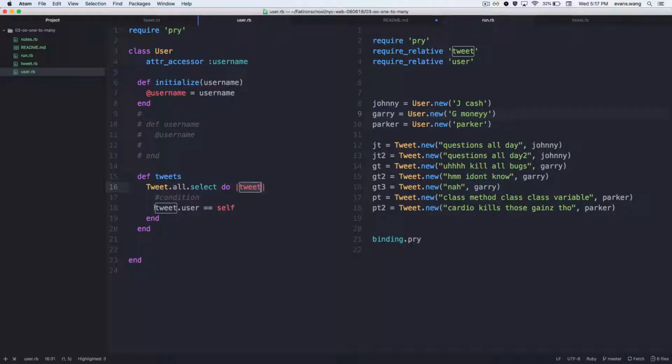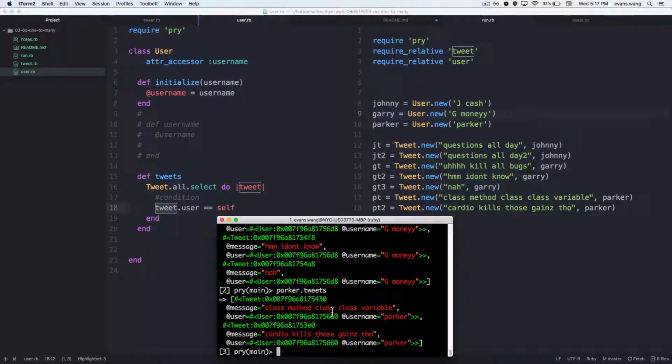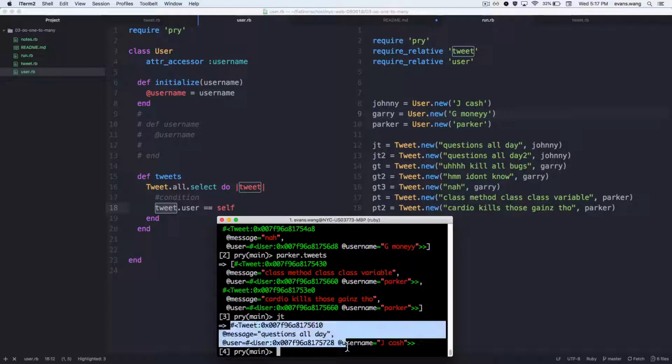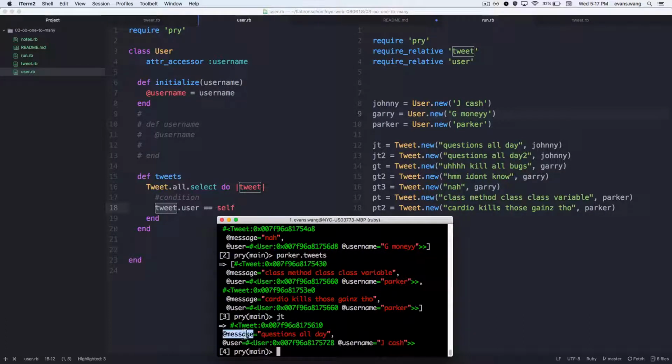And now, in those tweets, what do I have access to in the tweet object? If you remember, this is a tweet. What two things do I have access to? User and message. Yes. So if I have access to a user, can I call tweet.user? If I call JT, Johnny's tweet, that's what JT is, because we passed in you. If I call JT.user, what am I going to get?